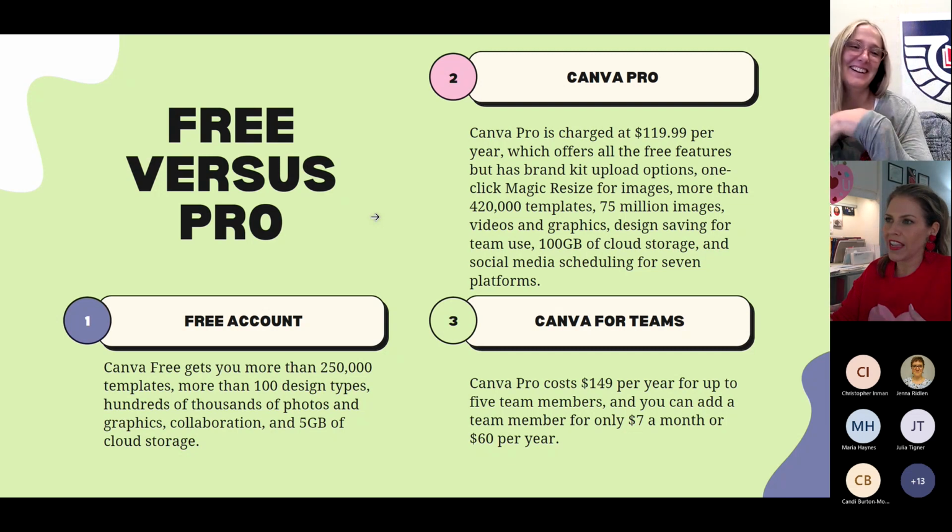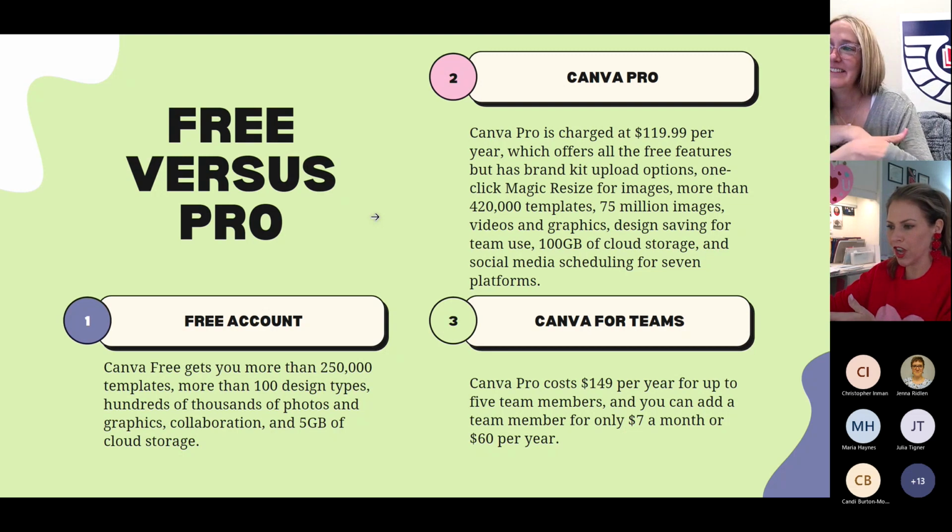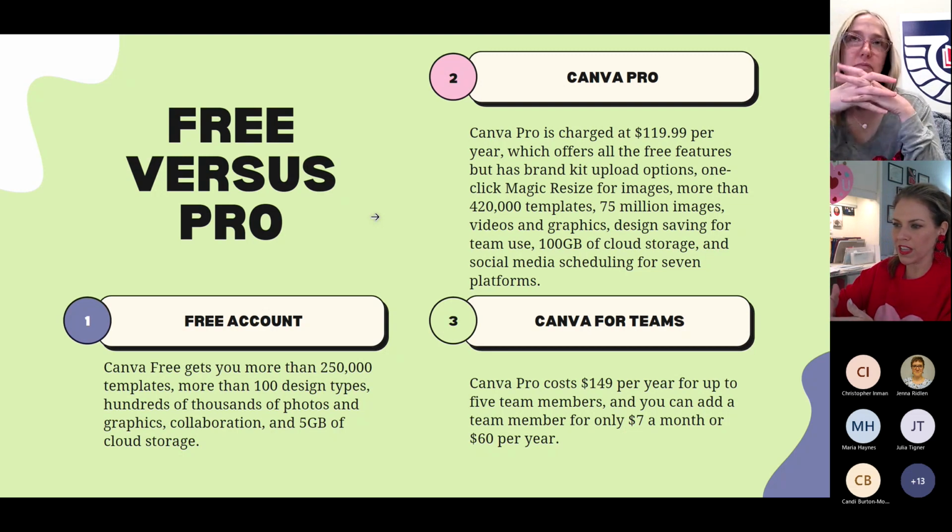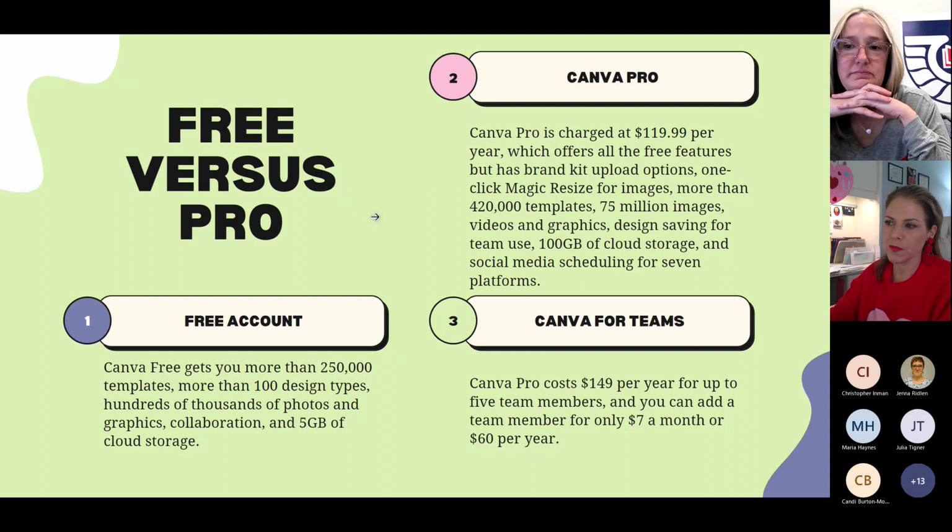But I can customize and say, well, I'm going to make this template, but I know when I send it to the print shop, it's going to be wonky if it's not in this dimension, or their envelopes are certain sizes. So I can customize my template to be the size I need it to be, which was kind of annoying before when I was not able to do that.